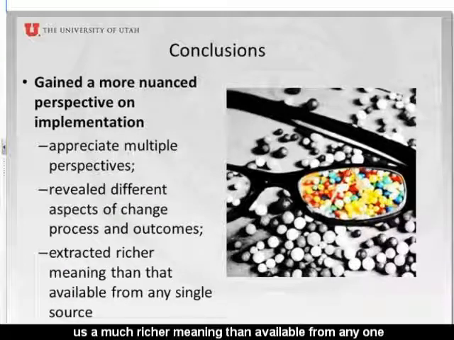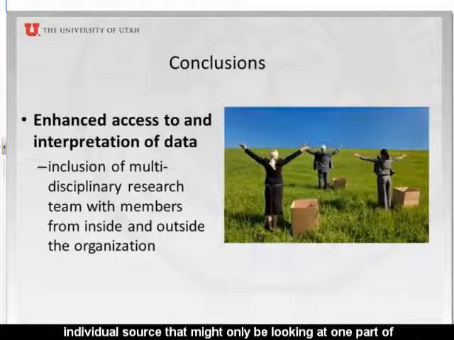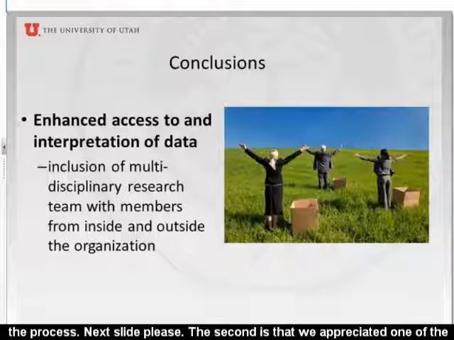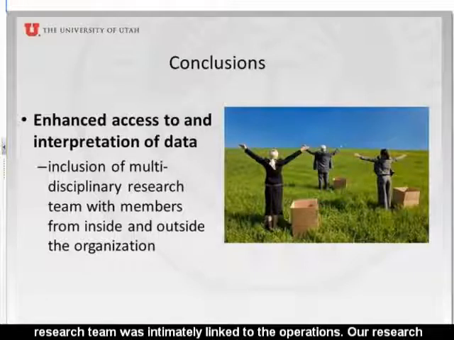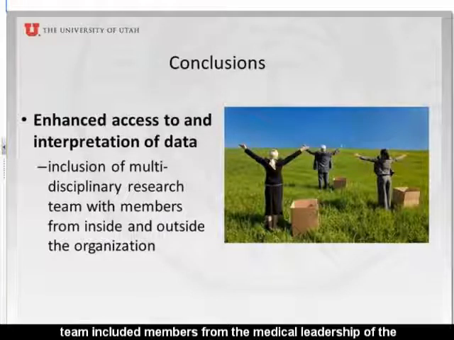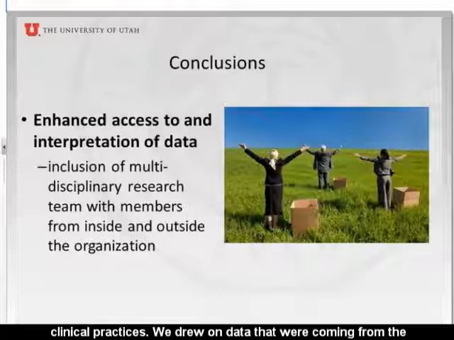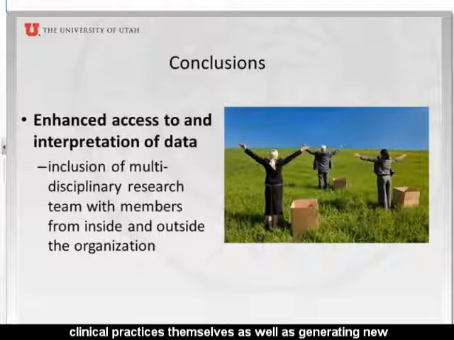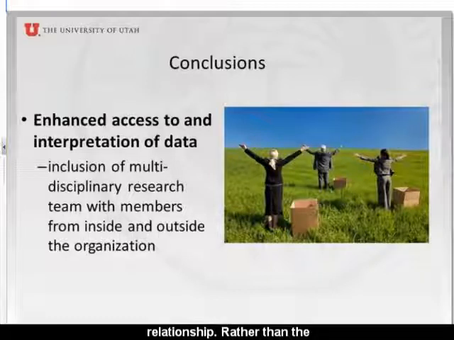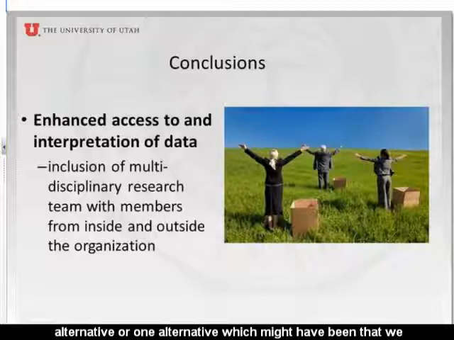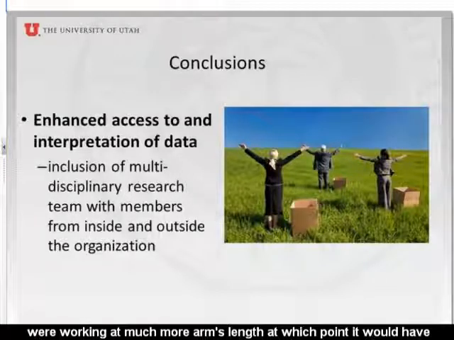Next slide, please. The second is that we appreciated one of the benefits that we had in this process, and that is that the research team was intimately linked to the operations. Our research team included members from the medical leadership of the clinical practices. We drew on data that were coming from the clinical practices themselves, as well as generating new data, and we built a feedback loop so that it's an ongoing relationship. Rather than the alternative, which might have been that we were working at a much more arm's length, at which point it would have been much more difficult to really find out what was going on inside the organization.